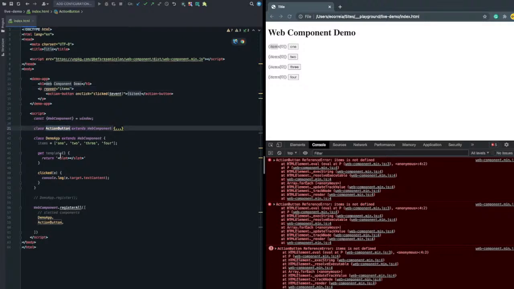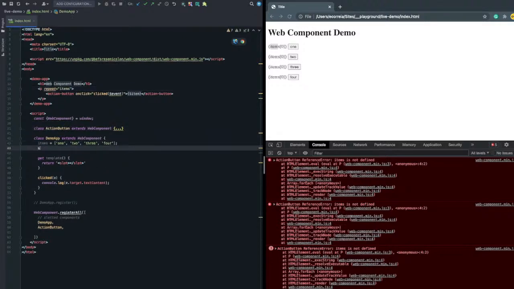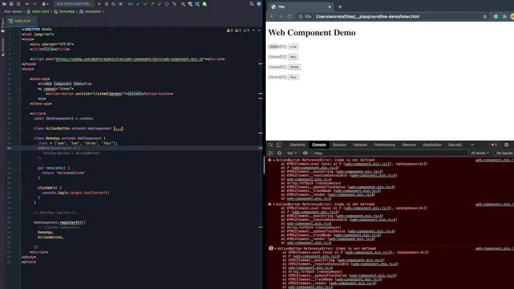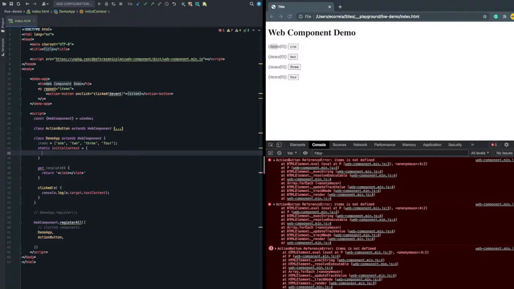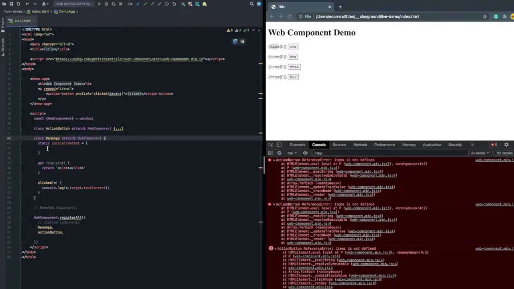So in order for me to do that, there's something called static, something called context, which is built into the component. So now what I can do is provide items in here as context. It means when I provide something as context, it is available deeply.